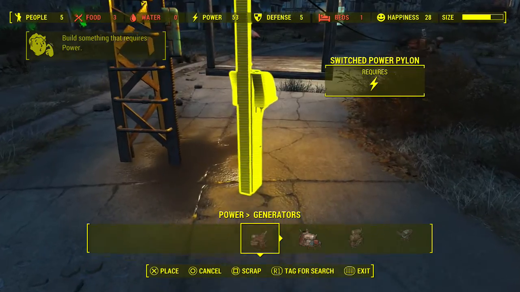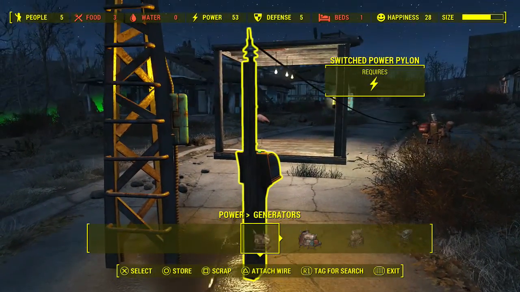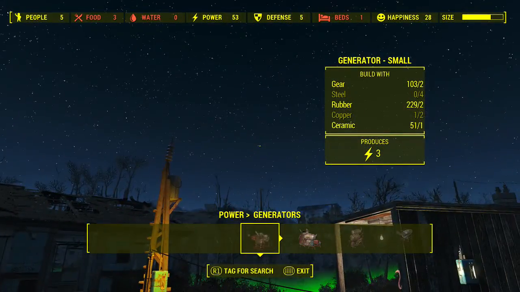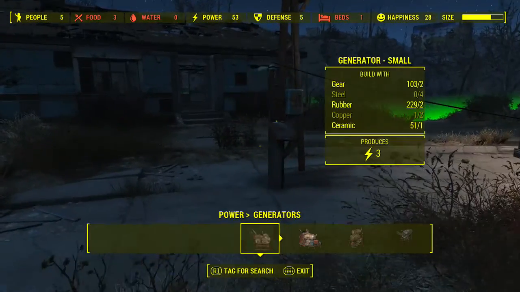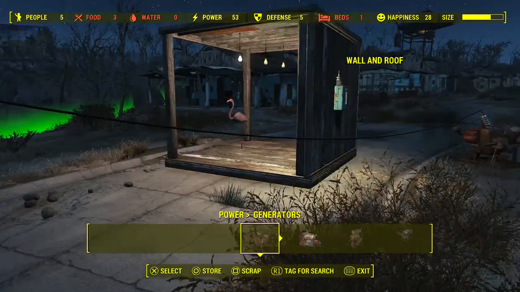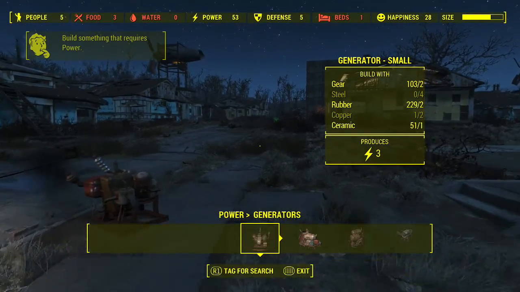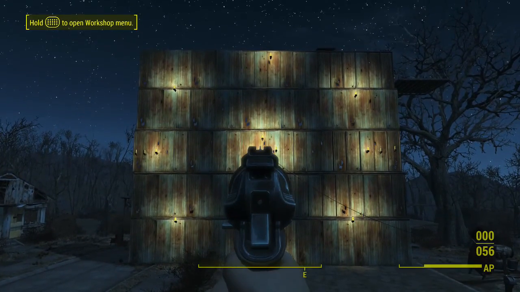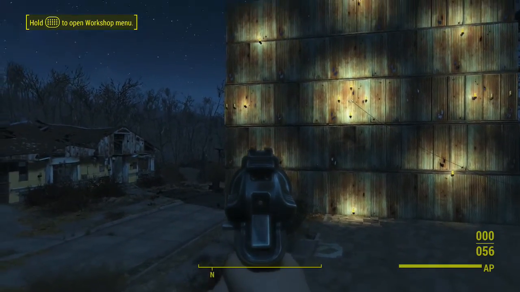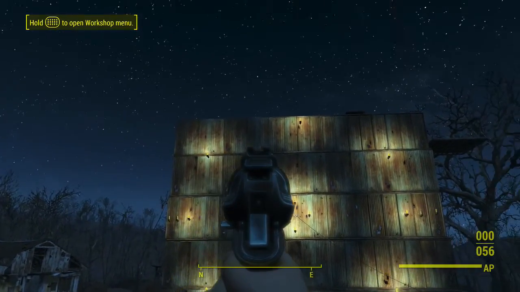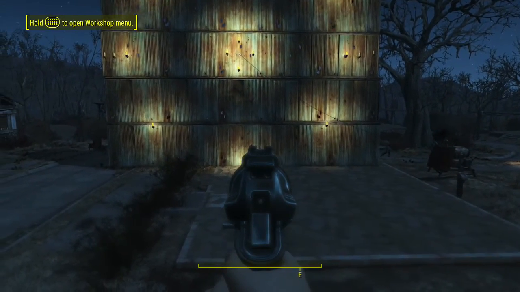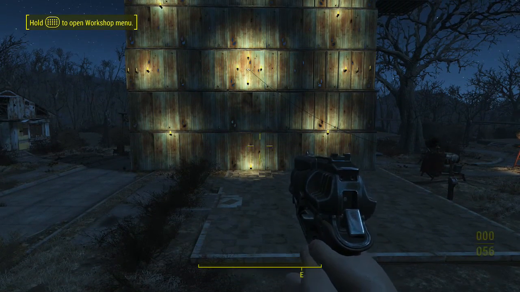It's roughly, I'm 99.9% sure that all of these things produce the same energy field. So the field at which these things all radiate energy is exactly the same. Now how big exactly is that field? As you can see, we have one single power conduit there on the wall, and this gives you quite a good idea at just how much radius these things actually have. Don't you think? I thought so.